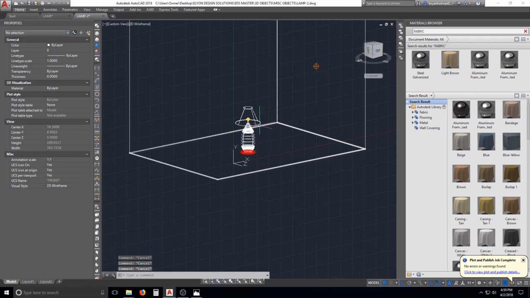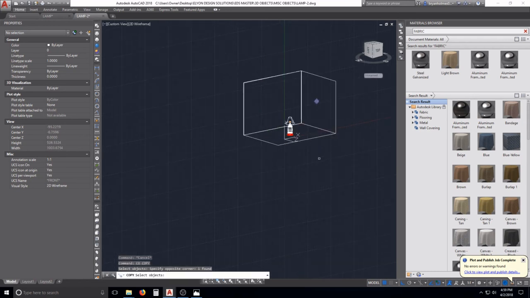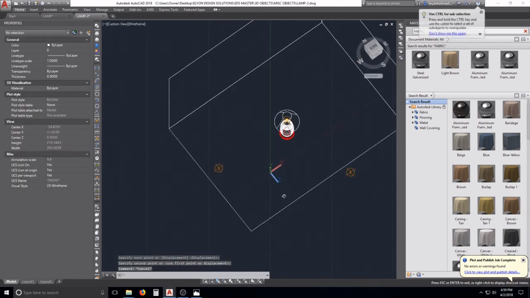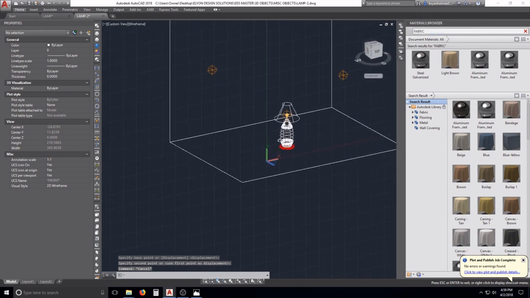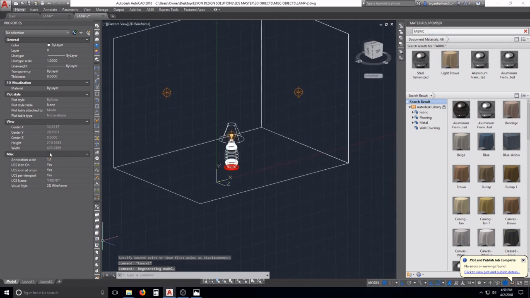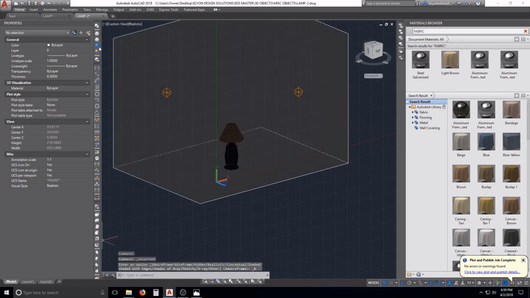So now what you can do, if you really want to, is copy that light again. And then we'll move it in that way. Move. Can't tell, it's like two different angles. That's cool. So now we're pretty much going to stay in this mode.